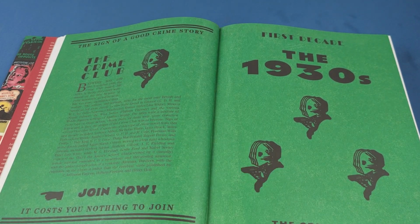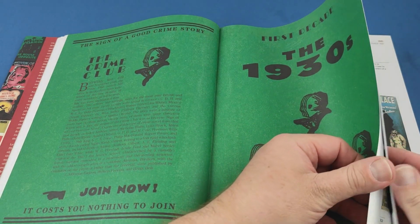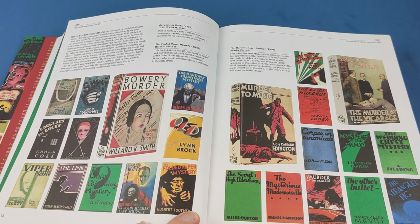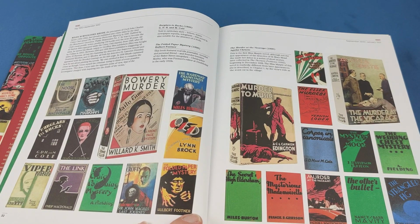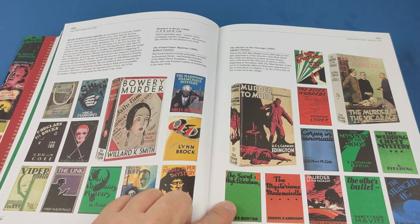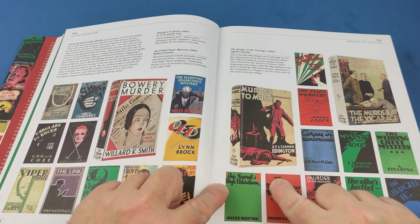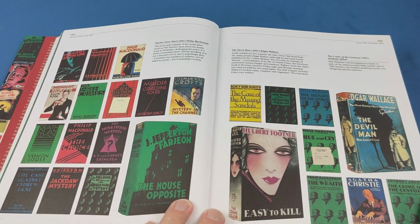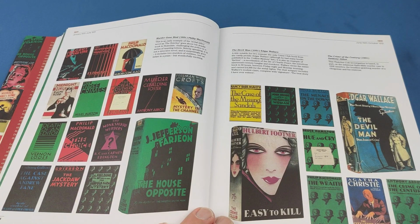And then we are. So this is the first real meaty part, and this is the first decade, the 1930s. So many great books came out during this period, and obviously some of them I recognise because I'm a big Agatha Christie fan, so I know most of the Christie first edition covers, but so many of these I've never ever seen before, and they're just fantastic. Interestingly, like this one down here by Miles Burton, The Secret of High Eldresham, that jacket itself, you can see it's not complete because chances are it just doesn't exist even in the Collins archive. But yeah, certainly some of the names I recognise, but not these jackets. They are quite something, aren't they?